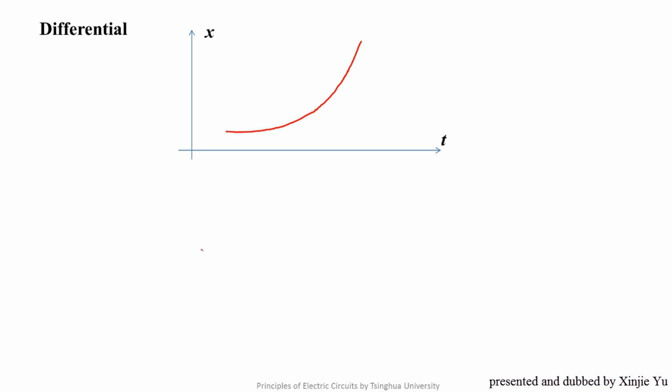After the concept of the derivative, we will introduce the concept of the differential. It's very similar to the previous discussion, and the only difference is that we use 1 over 2 times a times t squared previously, but we use a common function at x equals f(t) here. Suppose the time starts from t0 and, after a short delay, goes to t0 plus delta t.